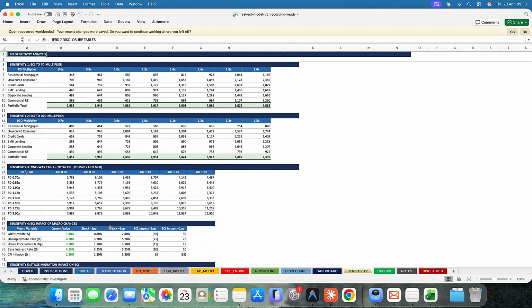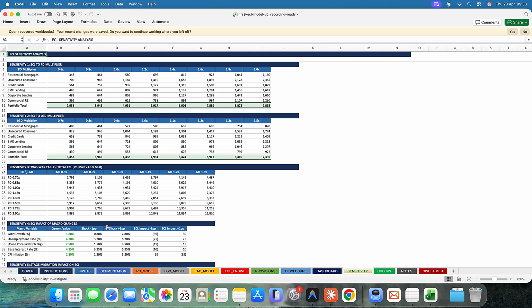Two-way sensitivity. Macro weight against LGD uplift. PD uplift against staging threshold. The answers auditors ask about: how sensitive is ECL to macro assumptions? How much does the SICR threshold matter? What happens if you move the Stage 2 trigger by 10 bps? Live, in the meeting. Not, we'll come back next week.